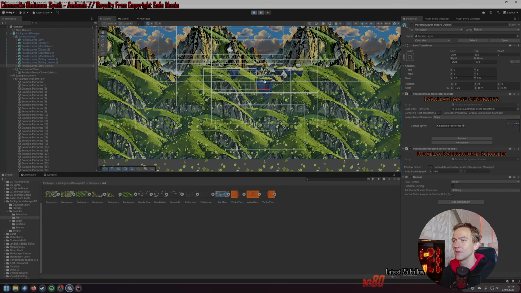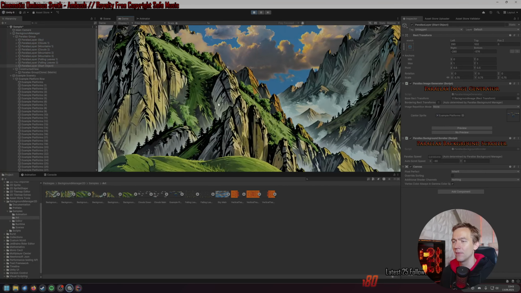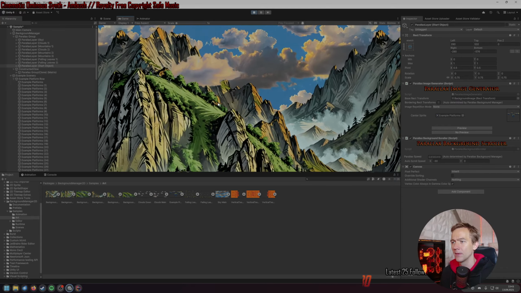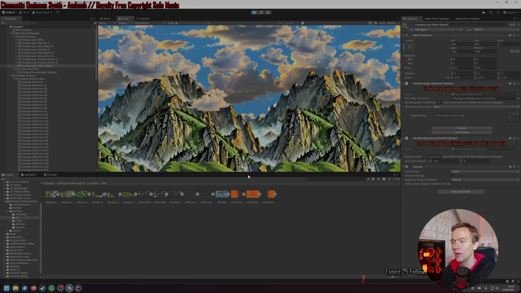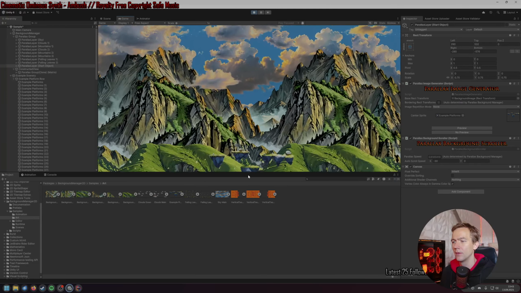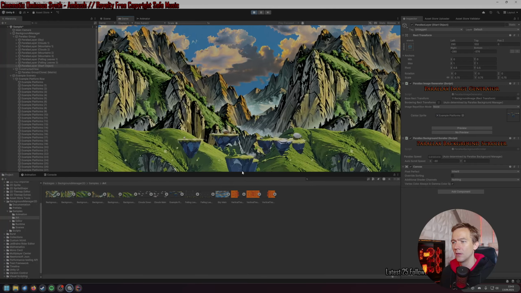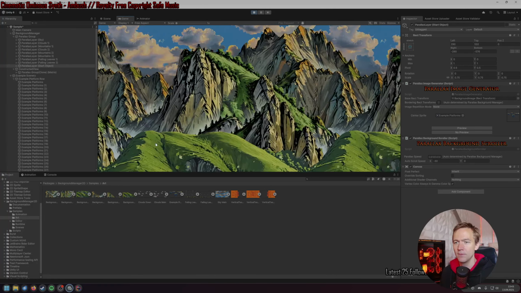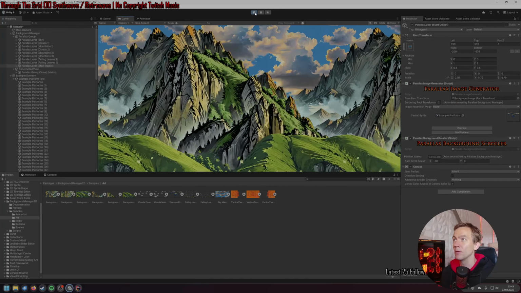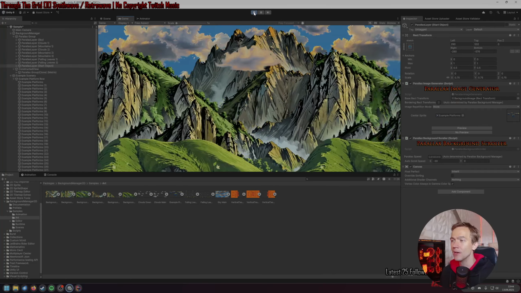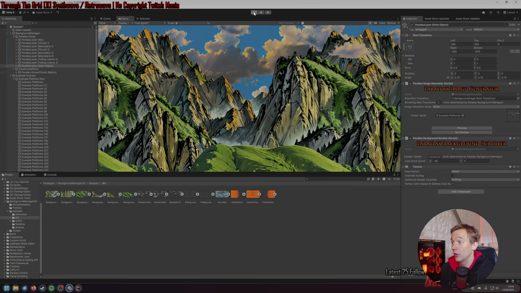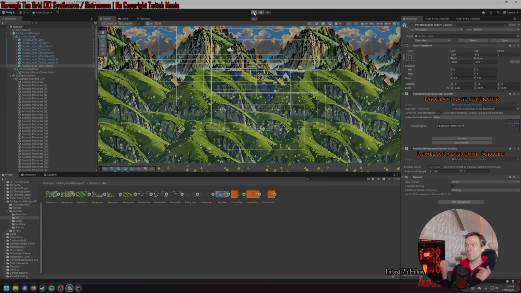But now this is part of the scenery. And you have something that you can move around but doesn't repeat itself. You can have that in the background. So you can have unique objects in there, which actually is a feature that I didn't think about, but yeah, you can have that.